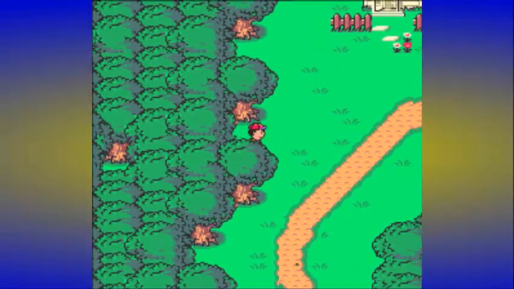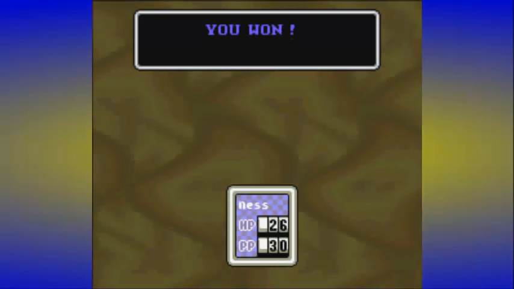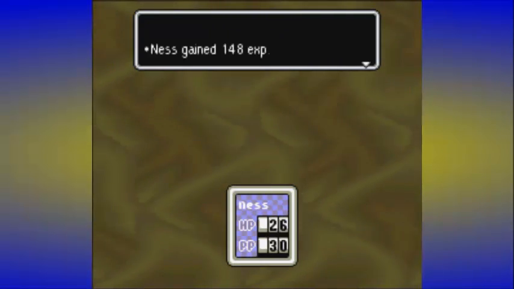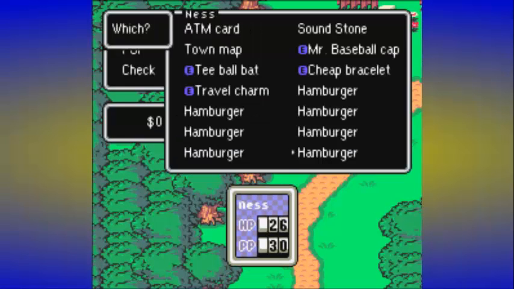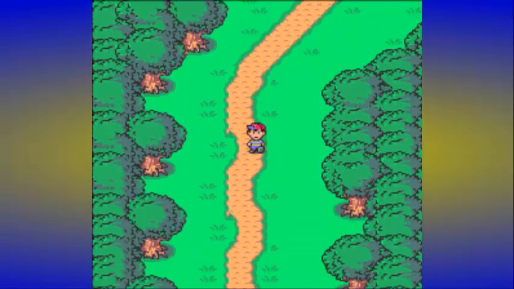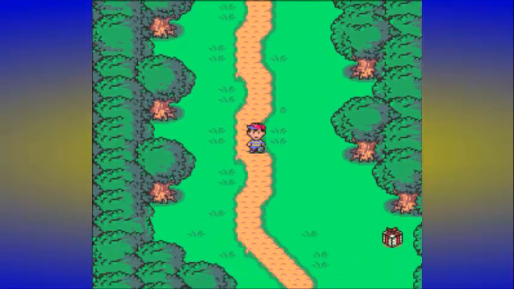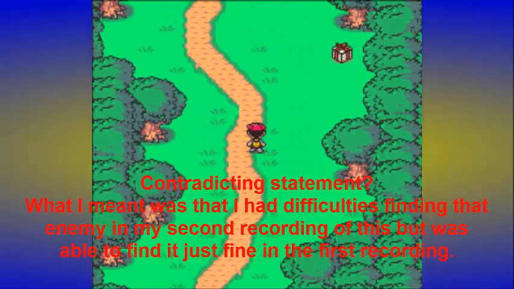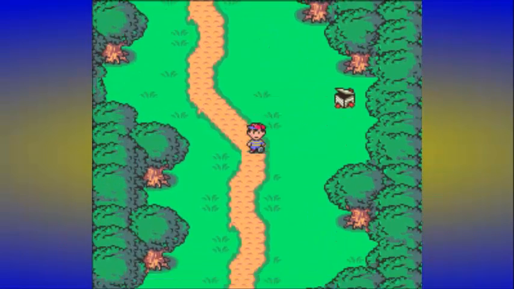Anyway, I'll fight these ants. Now, what the Black Antoid did in this battle, which I wasn't able to show off, is that they can call for help, just like the skateboard punks. That can be a bit annoying, but thankfully they go out in one hit, and I already need to use a hamburger. That's kind of embarrassing. Now, there's a new enemy here that I had a lot of trouble trying to spawn, yet it spawned almost immediately. When you pass that present right there, it contains a hamburger. I might as well just pick it up to make up for the one that I just used.